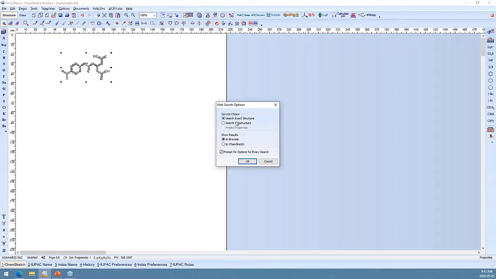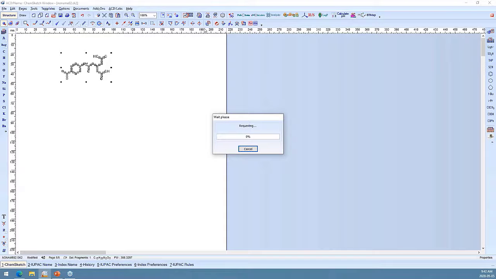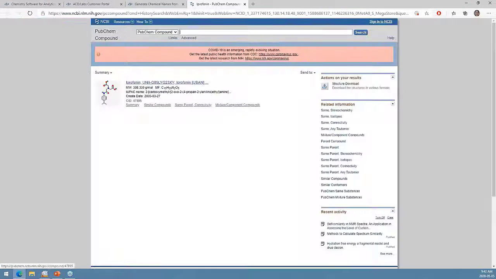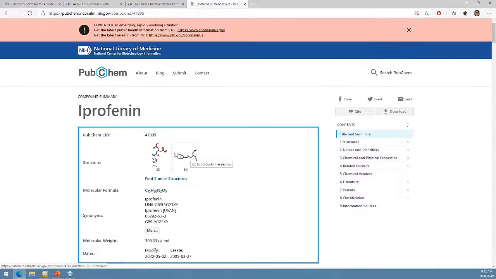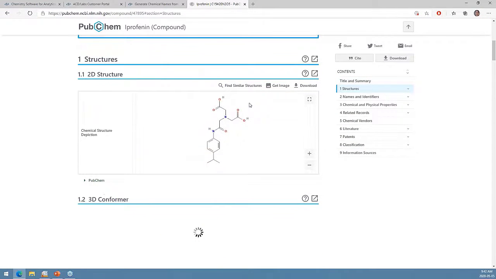And you can say search exact structure, search substructure, and we're going to show the results today, excuse me, in the browser. So that will make a PubChem request to say, okay, we want to search for this molecule, and it will bring back a web browser with that request. And you can see it has added the name and structure here. So if we want to get more information from the web, we can do it that way as well.